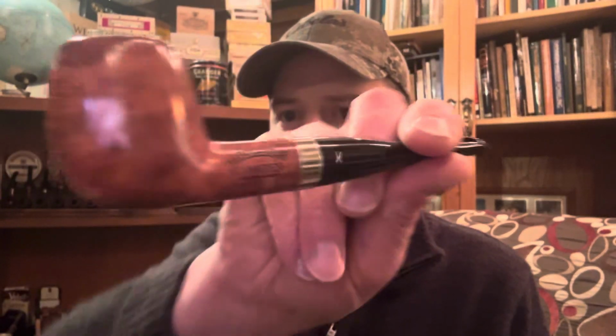And the second Hardcastle, which I was kind of hoping to aim for a 9mm, but they were selling pretty quick. But I did happen to get this beauty. Hardcastle Camden 101. And Piper X1X is actually smoking one of these on one of his videos, and the band to Apple. Beautiful, beautiful grain on this. Drill holes are perfect in them. So yeah, I'm looking forward to sparking both of these up.